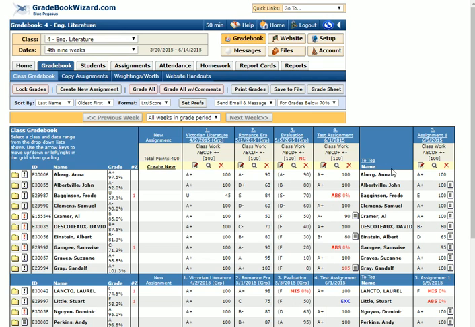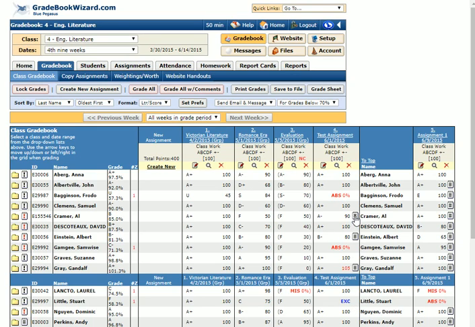And let's see here. So this assignment we just created, we call it test assignment. So it's showing up here in the 4th position. And you can see that, first of all, my 2 absences, they both show 0%. So both Frodo and Samwise are showing a 0 here. Gandalf gets his 105, and Stuart is marked as excused.